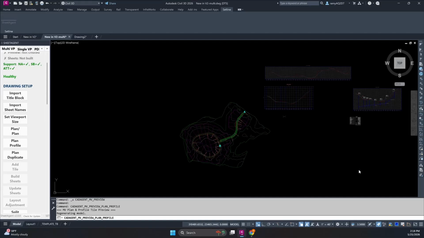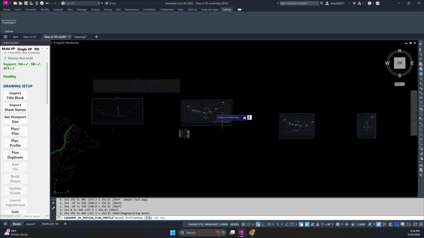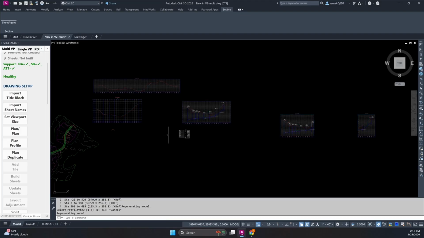It's the same. You can now select which profile you want to see, as usual. 1, 2, 3, 4. These are numbers on your keyboard. You can go as high as you want if you have 20 views, but I just want to showcase that clearly. Now, I'm just going to click escape.